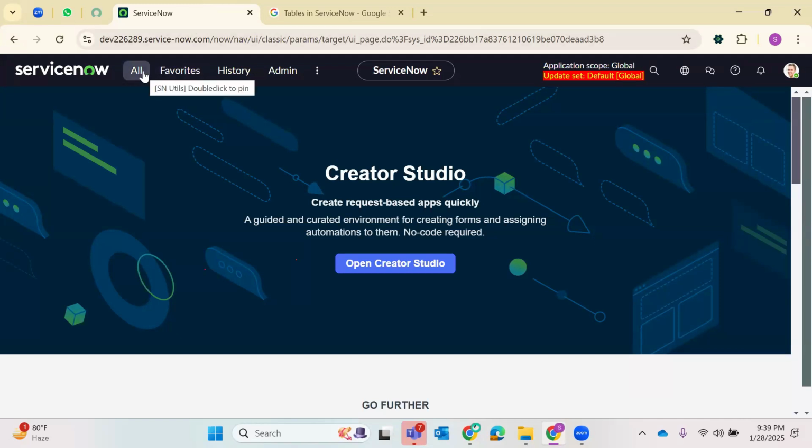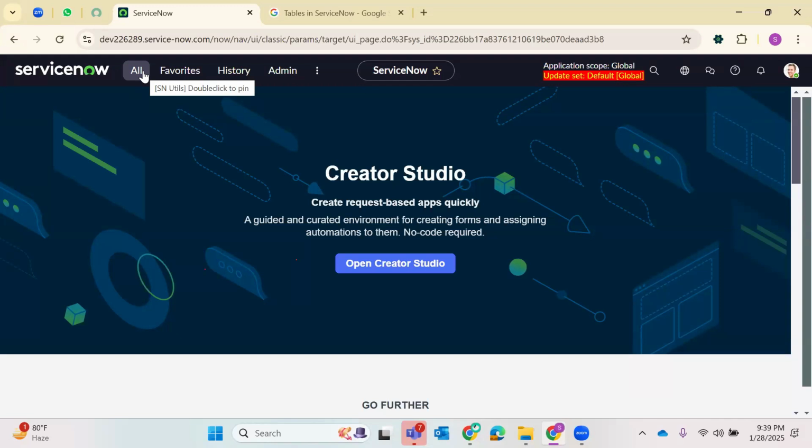The tables given by ServiceNow are treated as out-of-the-box tables, core tables or base tables. We have theory for tables also. We'll discuss it mostly tomorrow, but for today we'll see how to create a custom table.